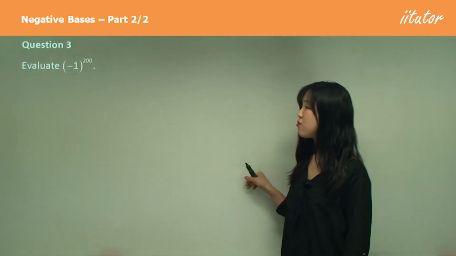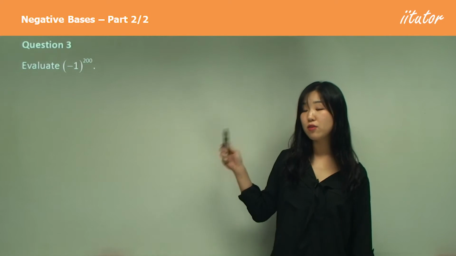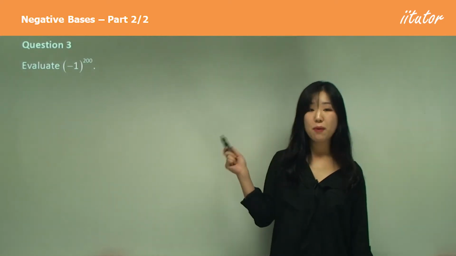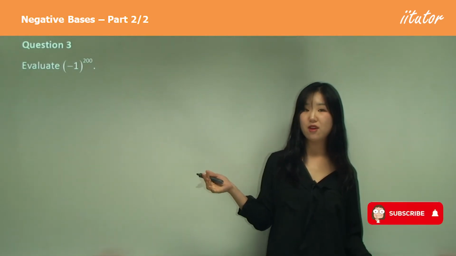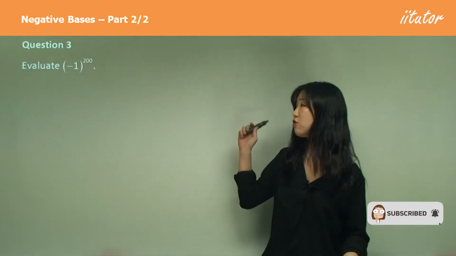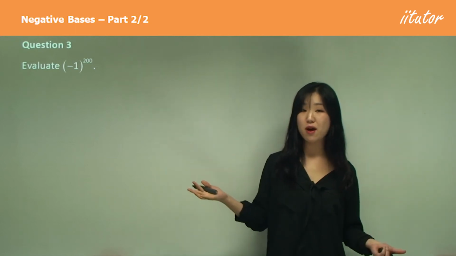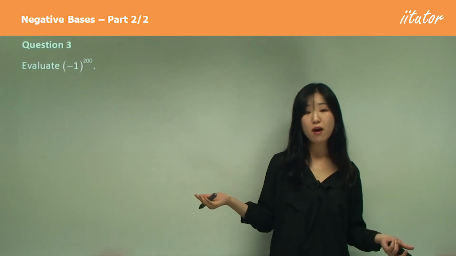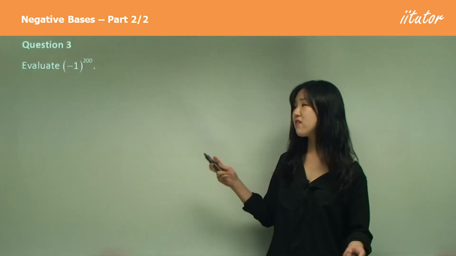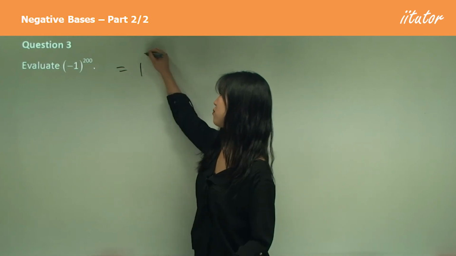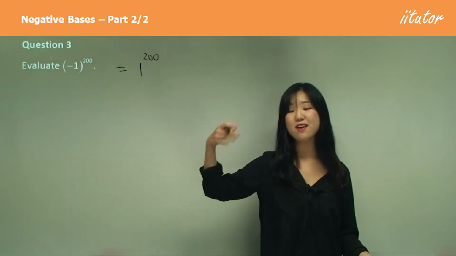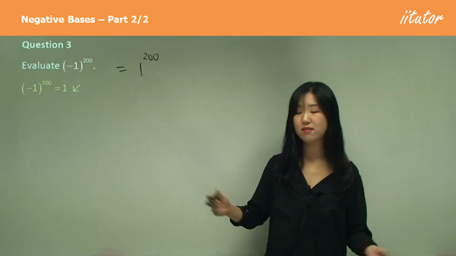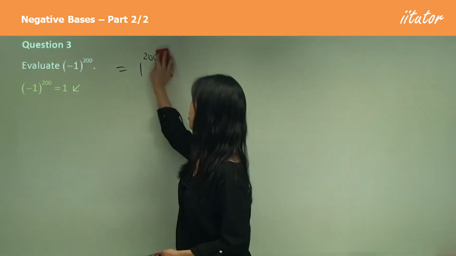Okay, this time it's negative 1 to the power of 200. Now we have the base of a negative number. The base is negative, which is negative 1. Now the power, it's 200, it's quite large, but nothing you have to worry about. 200 is an even number, so it's an even power. So negative 1 to the power of an even power becomes positive. So you can think of it as just being the same as 1 to the power of 200. It's the same thing because the power is even. So it's just 1. 1 to the power of anything is 1, isn't it? So this one just becomes positive 1.